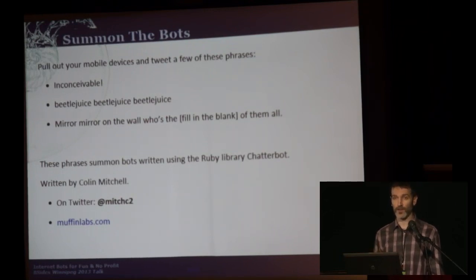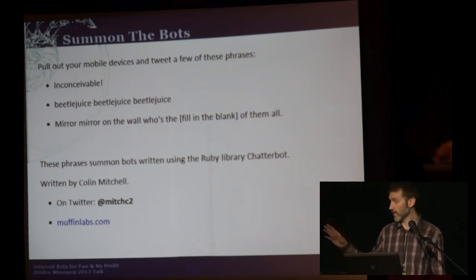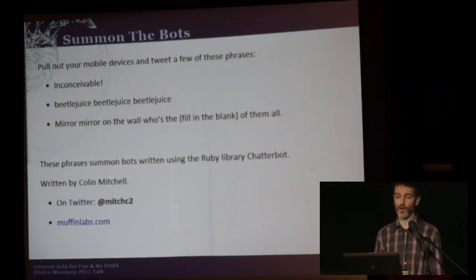And so if you have a mobile device and you have a Twitter client on it, you could try tweeting out some of these phrases. You don't have to tweet them to anyone, but if you tweet out the word inconceivable with an exclamation mark, or if you tweet out the word Beetlejuice 3 times, or if you say mirror, mirror on the wall, who's the, fill in the blank, anything you want to say, of them all, in a little while you'll probably get a response from an automated bot.